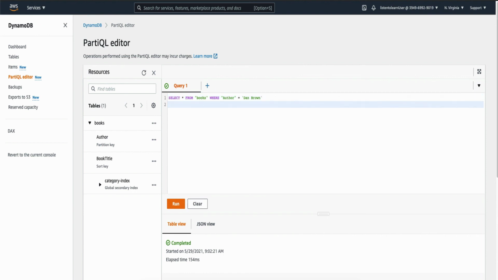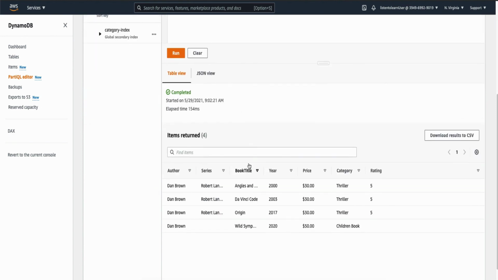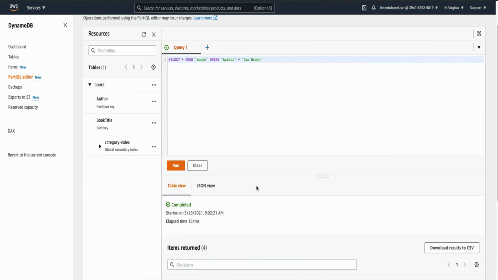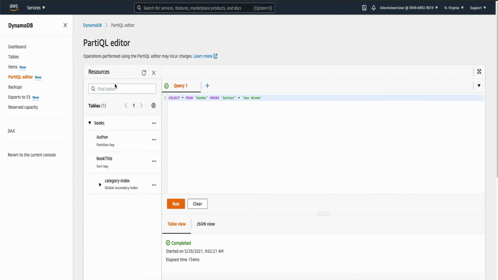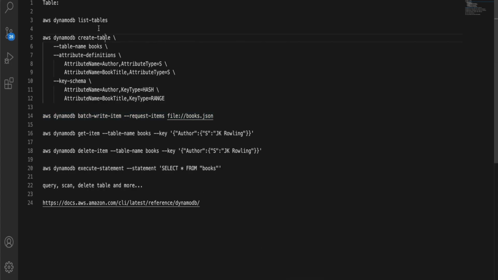But the thing which you still can't do is union or intersect between two tables, because these are not relational tables. So basically you can't do union or intersect. You can only run these types of select, update, or delete statements. So this is useful for anyone who is interested to just use the SQL-like statements.